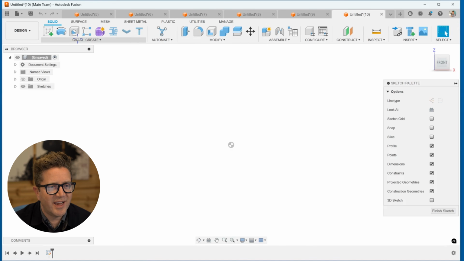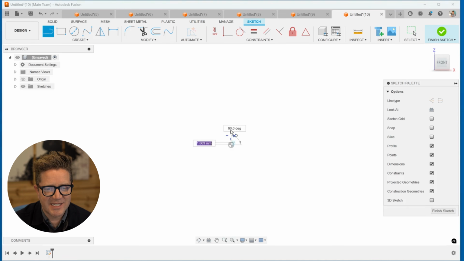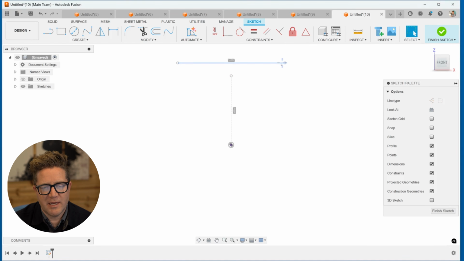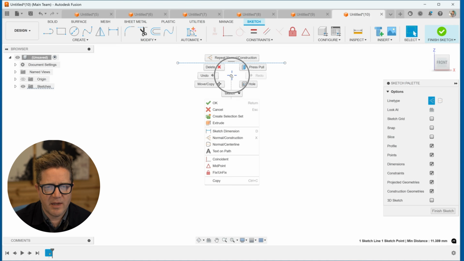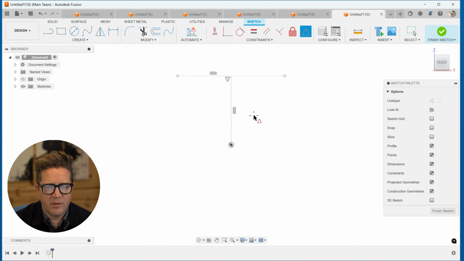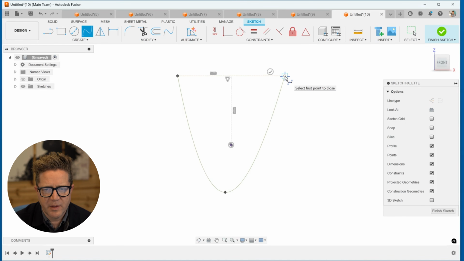One trick I really like, and I learned this from Fusion 360 School, I'm a big fan, is the ability to do symmetry with your splines. So I'm going to create this little geometry here that's got a midpoint with these construction lines. And I want to introduce a spline. I'm doing fit point. I'll click the endpoint off in space somewhere and the other endpoint. Hit the green check or hit enter on the keyboard.